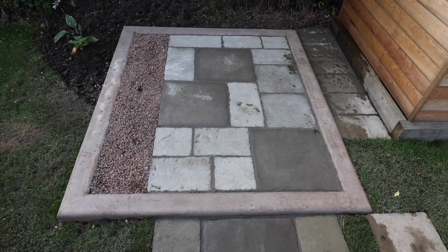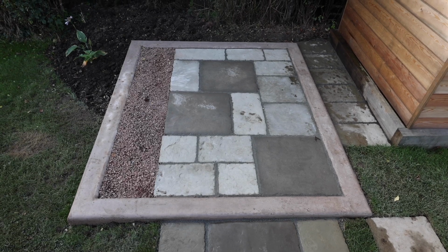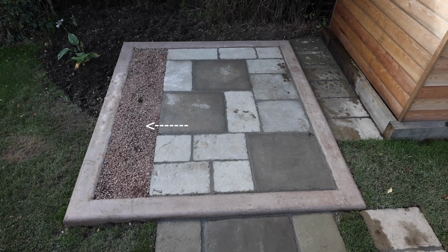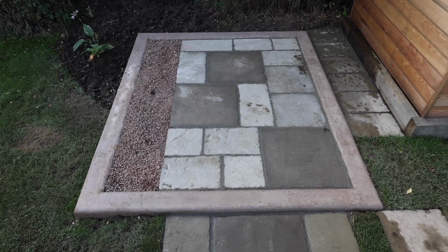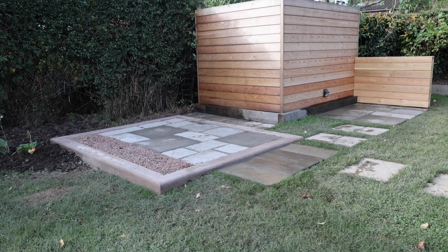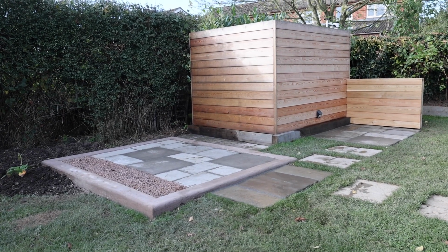After that, what we've done is we've repurposed the paving slabs that were originally on the barbecue floor, and we put those inside the greenhouse. And as you see, we've left a track down one edge. That's pea gravel, and that's so that any excess water in the greenhouse, when we're watering, will flow away and soak away into the soil beneath. Finally, around the edge of the greenhouse, we've put some more paving, and we've put some stepstone paths that lead to the door and the new barbecue area where that's going to be located.